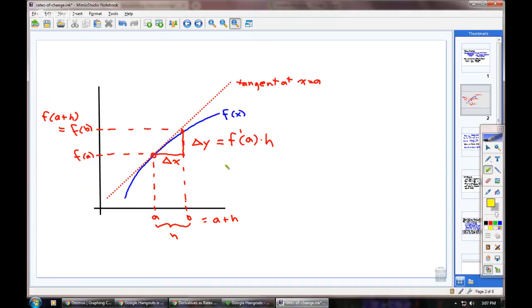From that, I can find the tangent line. So I can take that secant line, scoot b over so it sits on top of a, and so I turn the secant line between those 2 points into a tangent line, this dotted line. So what's the slope at that point right there? And it turns out there's a relationship between the change in y and the change in x, and that's related to the tangent, the instantaneous rate of change.